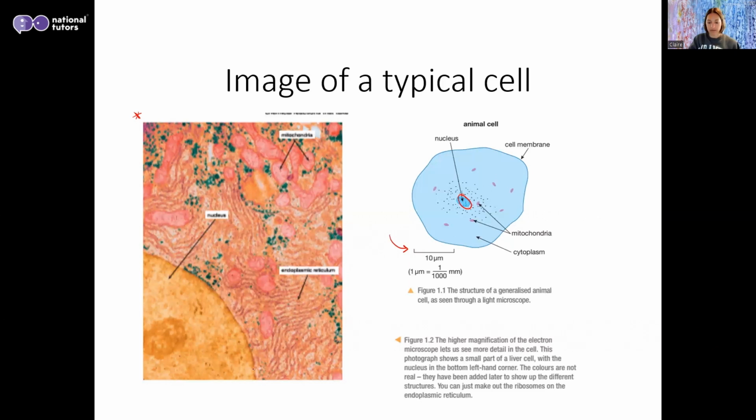First of all, make sure you are aware that cells can be represented in different ways and viewed in different ways. The left side is real. The right side is, I always call it a cartoon type thing. Also look at how it's drawn. It's very, very simple. Single lines for the cell membrane, dots for the ribosomes, which are not labeled, these tiny dots here. They're called ribosomes, not typically seen with a light microscope because they're so tiny.